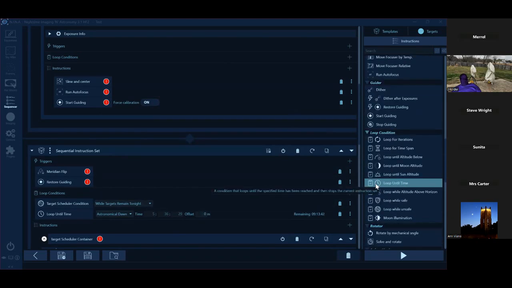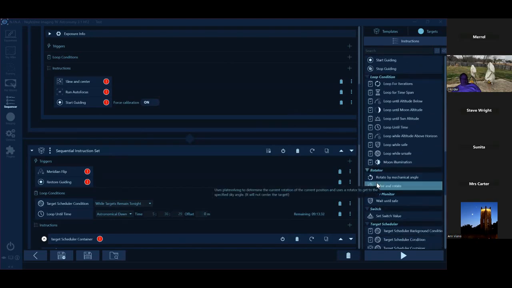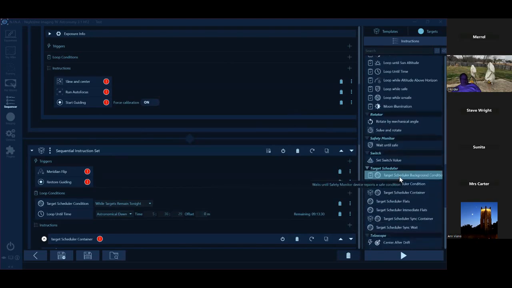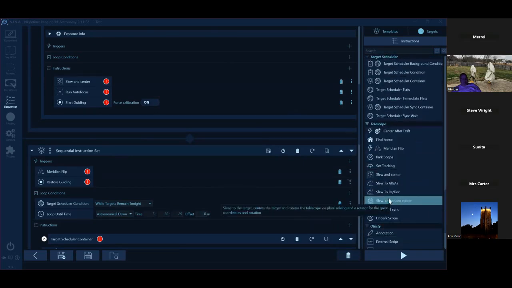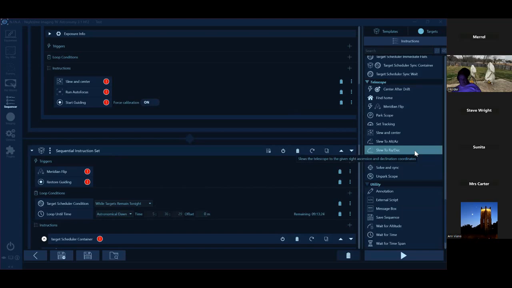So if you want to do something specific, like I may have forgotten to put in the manual swap of the filter, well, I can actually go down in here and find a pause or put in a do-nothing for like 10 minutes or something. Then go out there, change the filter, and come back, and until I delete that instruction, it won't go to the next one. And it'll do a lot.